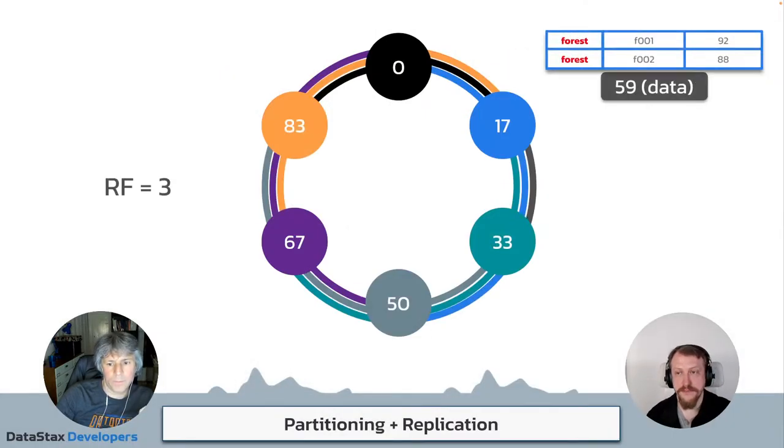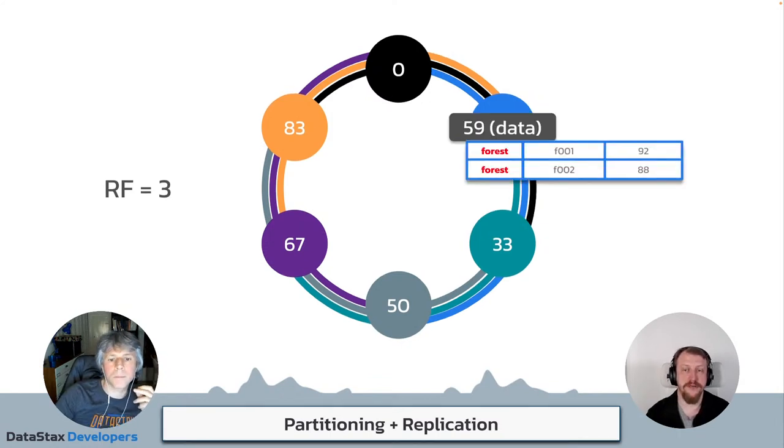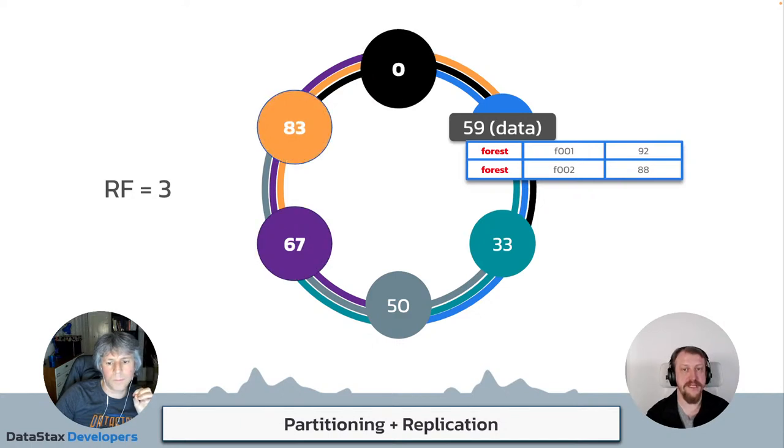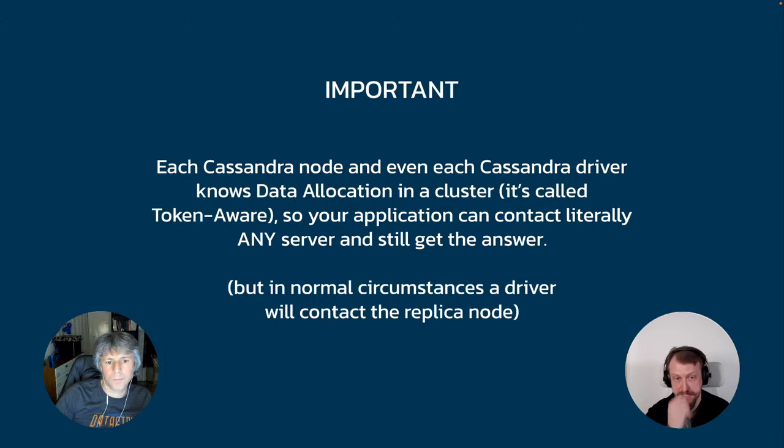And now how does it work? When data arrives, like you write new data to your database, it gets to one of the servers, and this server becomes a query coordinator, so it will coordinate operations for this query. This server is not a replica server for this partition. This one and this one are. The query coordinator will then dispatch three writes to three replica servers to store this data, and then data is delivered, and everyone is happy.